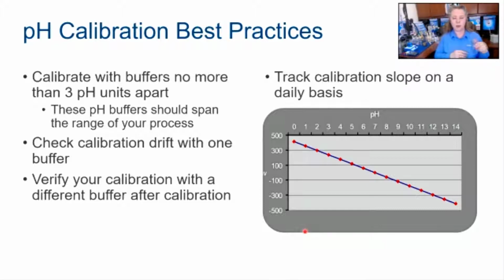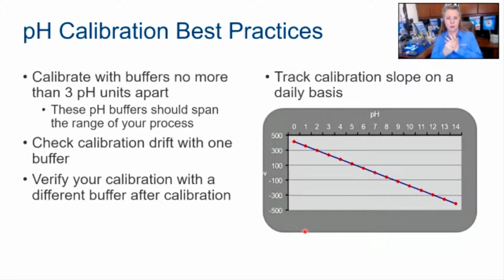Just pop your answer in the chat window. My process is a pH 7.8 or 7.6, and I'm thinking about calibrating with a pH 4 and a pH 7 buffer. The answer is no. I'm not bookending. I need to do something that's between. Correct. Doug suggests that maybe I use a 7 and a 10, and that works because my target range is right in the middle. I want to bookend my buffers.